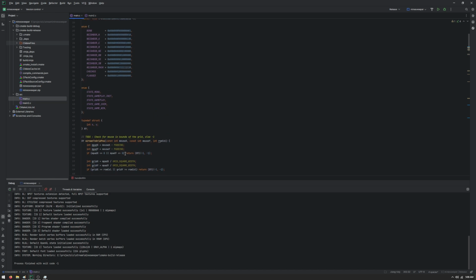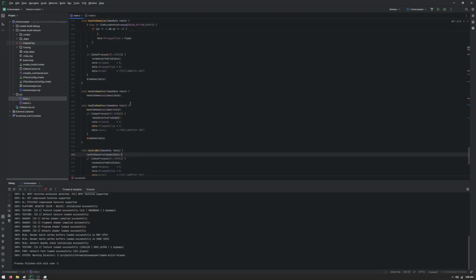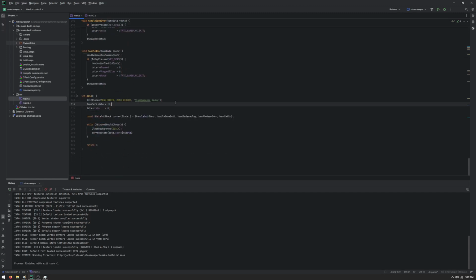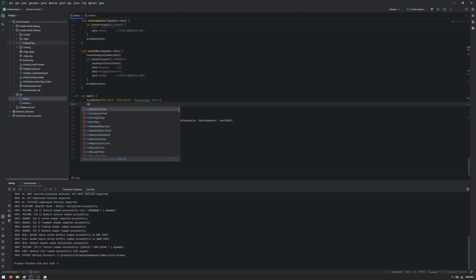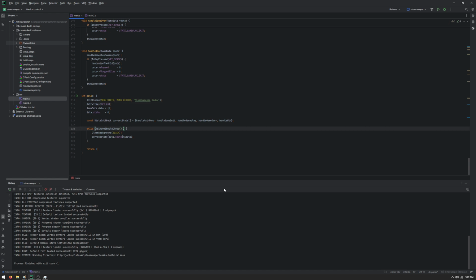where are we going? Oh yeah. Set exit key. Set exit key to F4. F4. Windows should close. Or what is data dot close game?